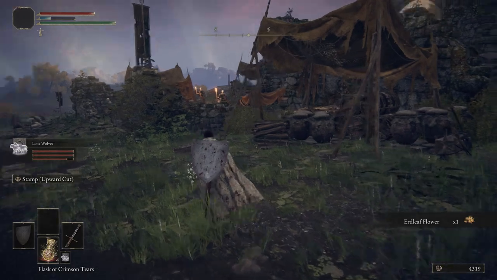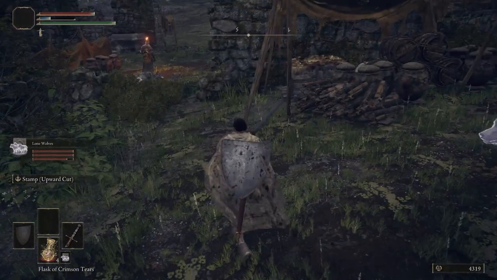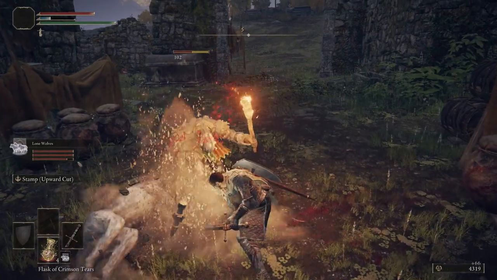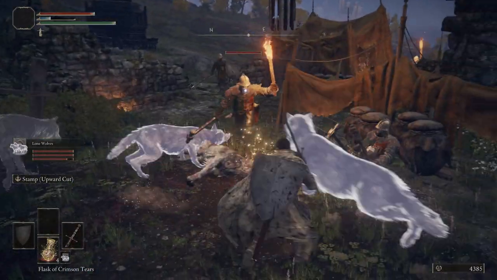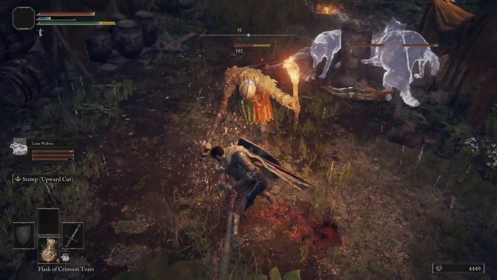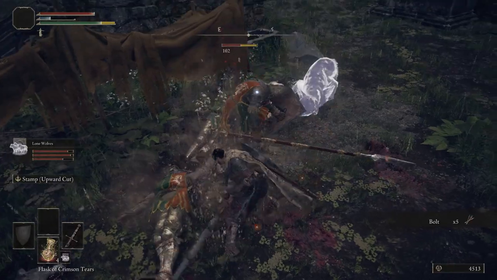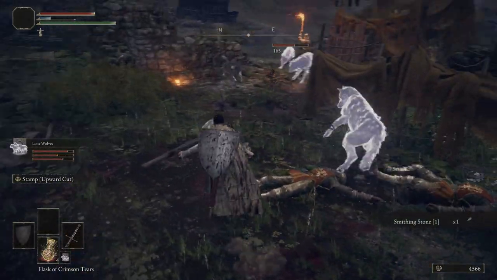All right, here we're going to just take out all of this stuff. We can be kind of reckless. Don't be so reckless that you die, but you can run in here, take out these guys, even get hit a few times. You'll get your flasks back. Because we're taking out a whole encampment, you can use all your flasks and you'll get all four of them back. So you don't have to worry about not having flasks after taking these guys out.